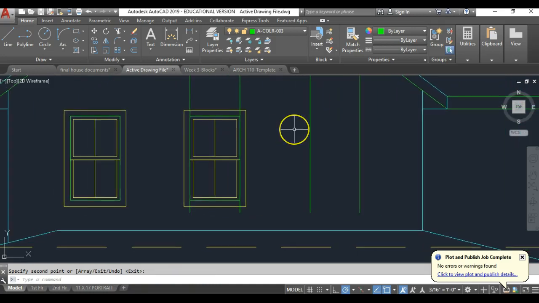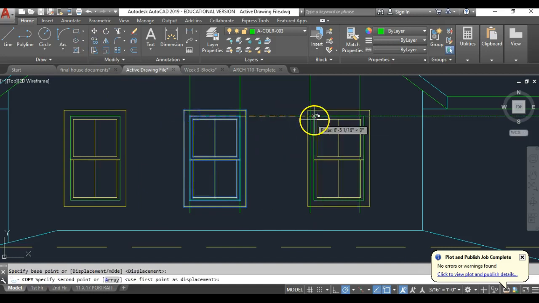Or if yours isn't, you might consider making it such. I'm going to talk about that at the end of the video, some decisions you might make. If not, you might have to stretch the window a little bit. And then I'm going to do the same for the next one. So I'm going to copy this again and stretch over here, and from that same corner to the same edge.